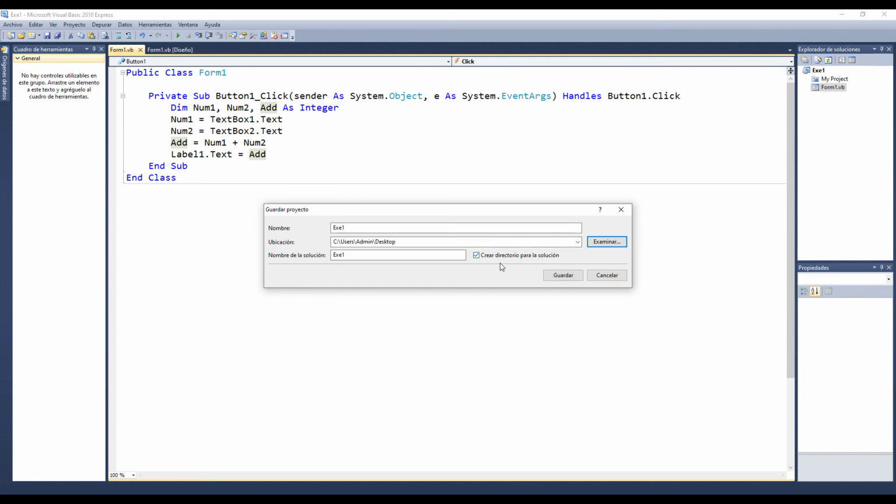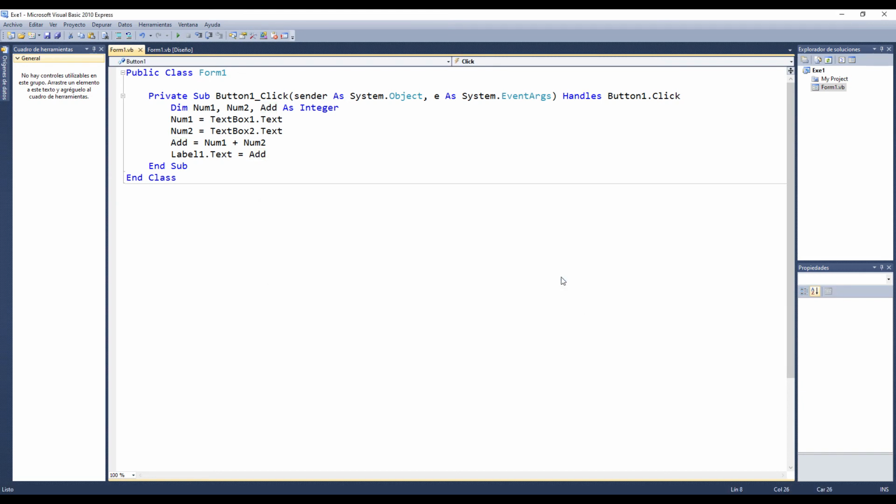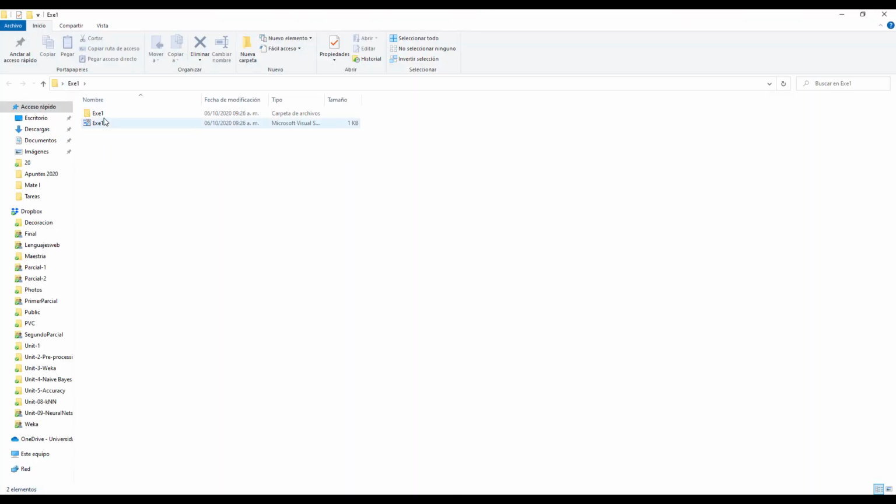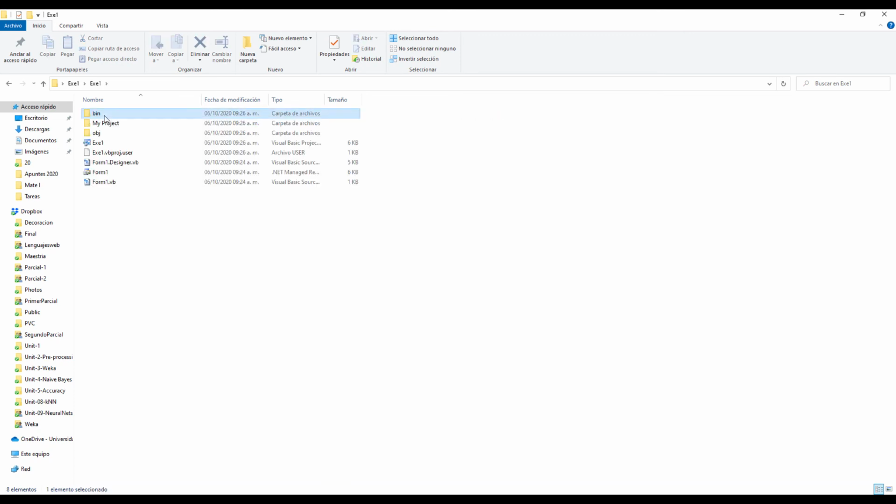Create a folder for that solution, and save. If you check, your program has many files. So when you create a program, remember you need to use a full folder for that program.